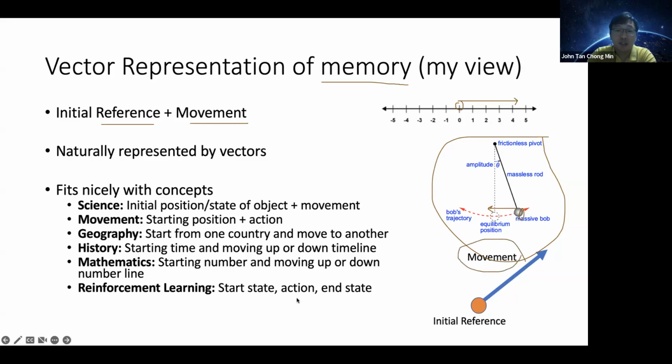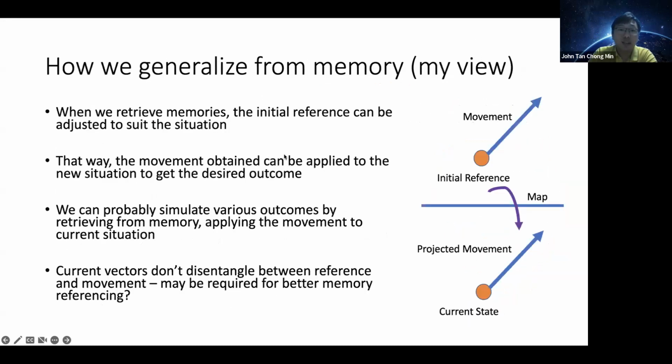Like in reinforcement learning, we have a start state here. The movement can be like the action, and then the resultant state will be the new state here. You take the initial reference plus your movement, you just do vector addition, you can get your final state. And what's amazing is, if we could find a way, okay, this one I haven't really found yet, but if you could find a way to map this initial reference to your current situation here, with a mapping function, you might also be able to map your movement vector, which means that you can apply whatever you learn in a different scenario. Like for example, if I hold my cup in my room versus if I hold my cup in the office.